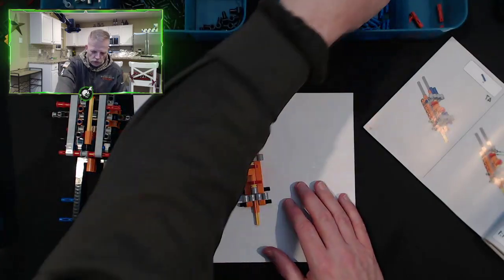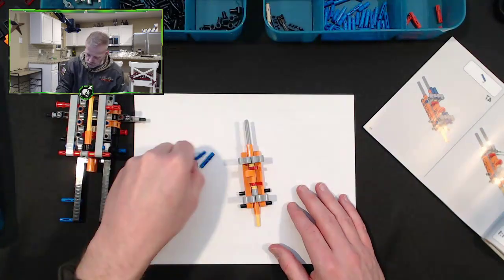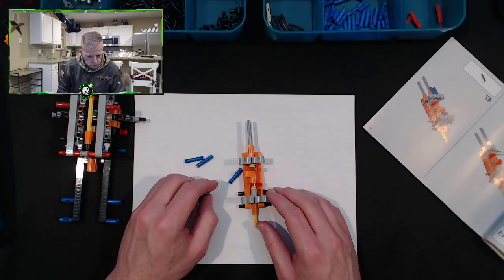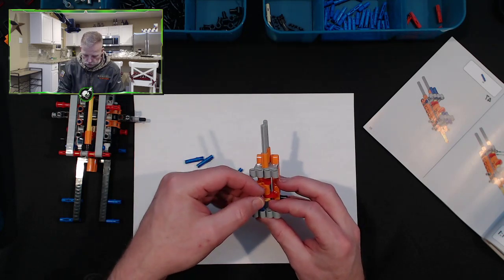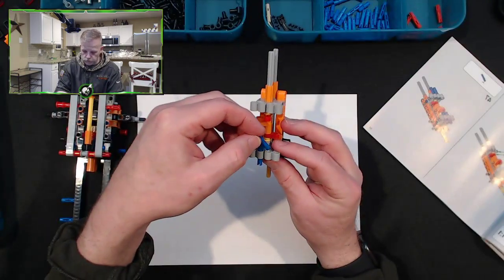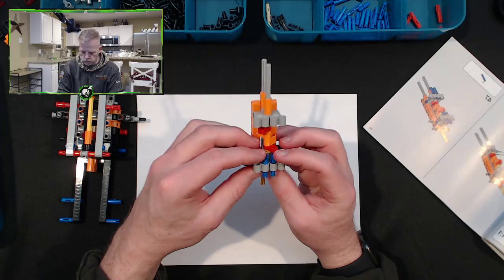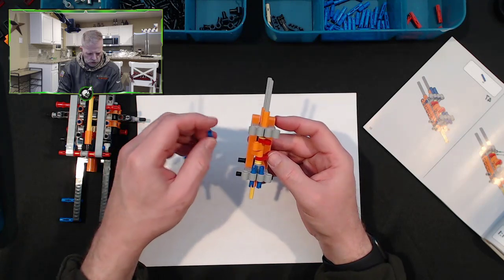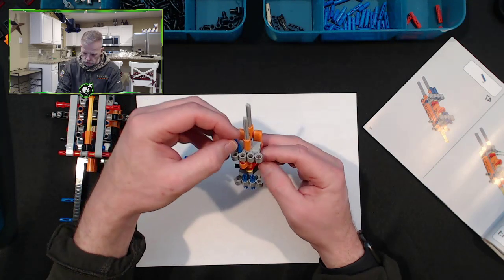All right, so now it looks like we need 4 of the big connector posts. And we're going to insert those. Looks like this way. So we're going to put 1, 2, pop that all the way in. And then these are actually going to go in this way. Okay. What it looks like.